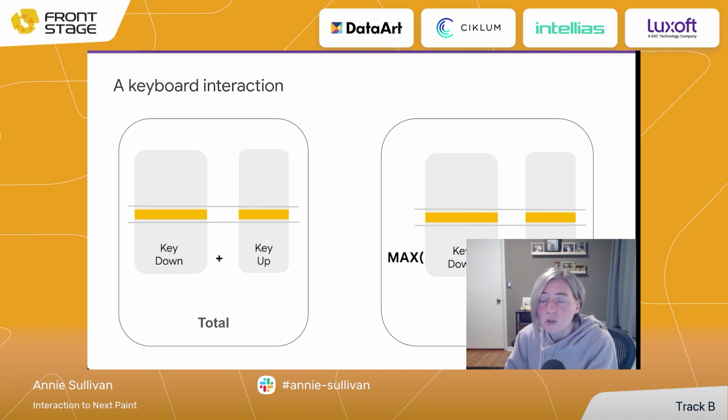Because each part can generate a frame in response to a user interaction, we think we should consider them separately and report the maximum. If web pages shift work from the slower part of the interaction to the faster part in order to make the maximum duration shorter, the longest time the user waits for an update is shorter. So we think the metric should account for that. So, for every interaction, we're recording the maximum time from user interaction until a resulting update to the screen. For this interaction, that's the key down time.